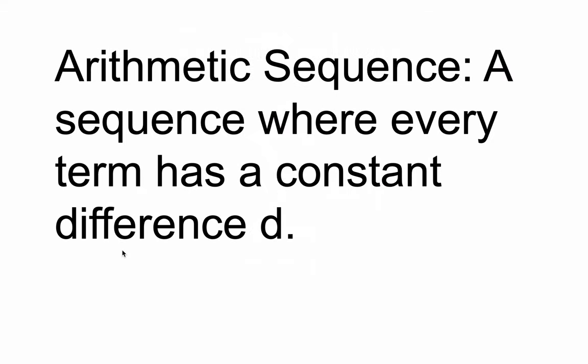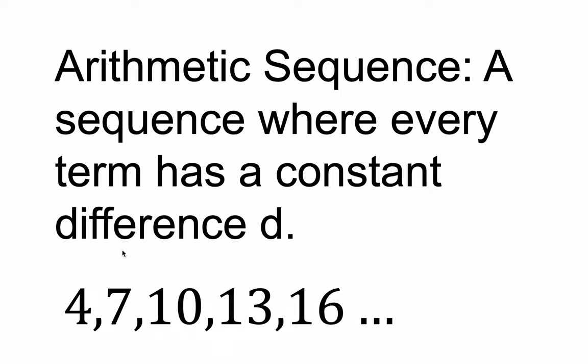We want to apply summation to arithmetic sequences. If you have a sequence where you're adding or subtracting a constant amount between terms, that's an arithmetic sequence. We don't call it M for slope — even though it's very similar to a linear equation — we call it D for common difference. Unlike a linear equation defined for any real number, sequences are only defined for natural number inputs. For example: 4, 7, 10, 13, 16 — this is an arithmetic sequence.